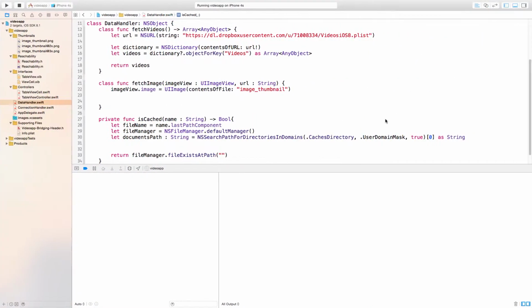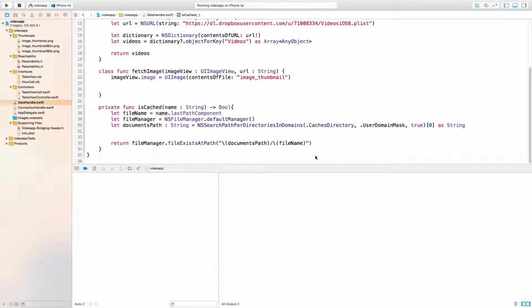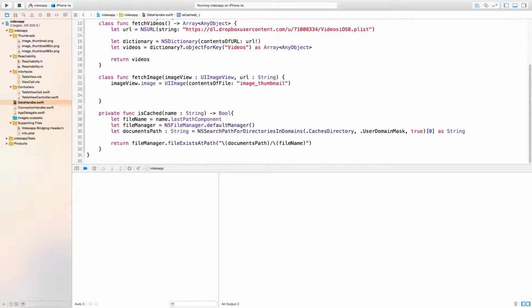And what we need to do is just place here the values of the documents path, and then the value of the file name, so just file name. So this is the simple function for recognizing if the file is cached in our documents directory.